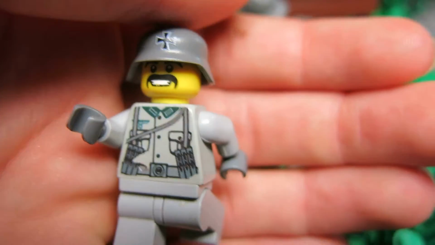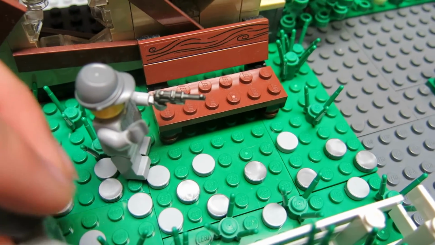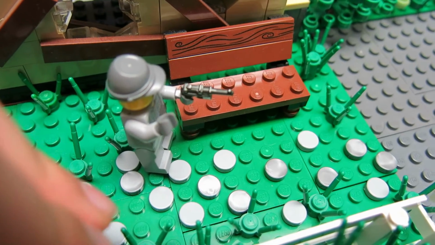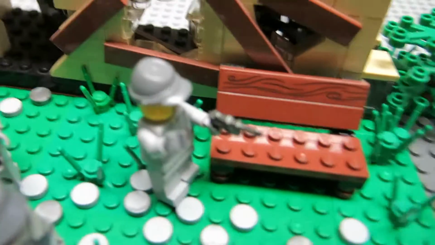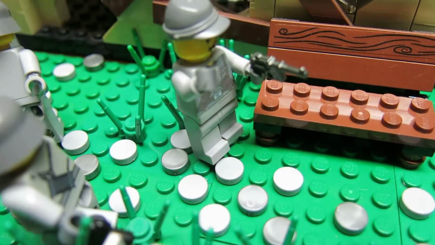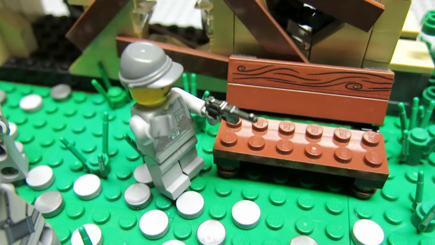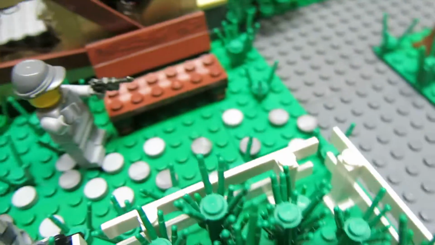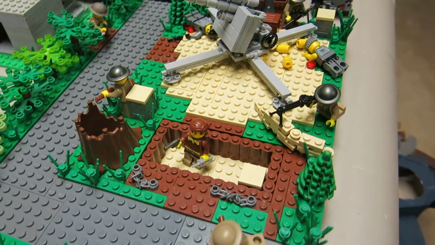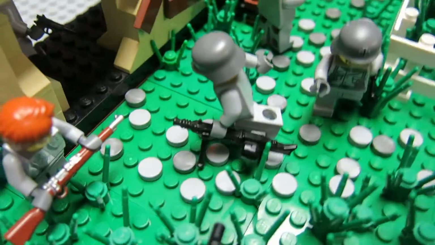And there's a closer view of him. I'll just leave him like that, because why not? Here I've got a sergeant or something. He's got his pistol, and he's firing at the Allies. He's basically telling all the Germans to fall back, because there are a lot of Allies that just overran the place. Here's my MG gunner.